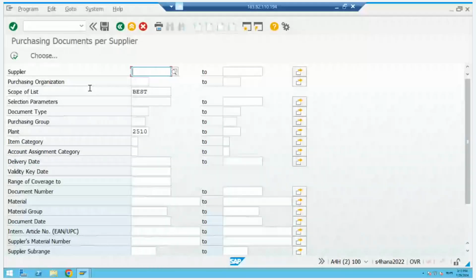Okay. So write your purchase organization. Write your purchase organization.